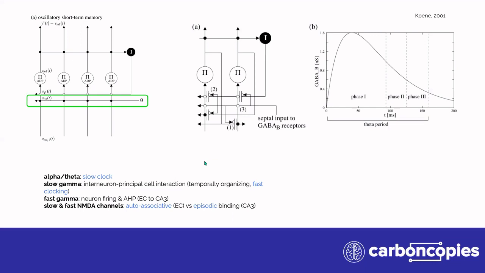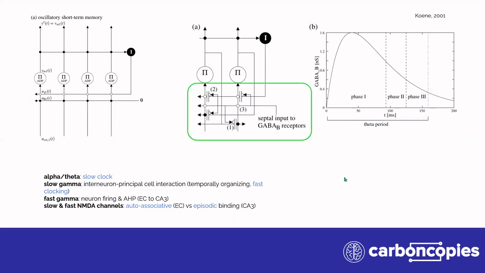Septal input at alpha-theta frequency acts through GABA B receptors in CA3, which Does et al. and others have shown reduce both GABA and glutamate release at the target neurons, potentially further regulating the timing of new input versus episodic reactivation, thereby providing a temporal multiplexing of network function into encoding and retrieval supporting modes.